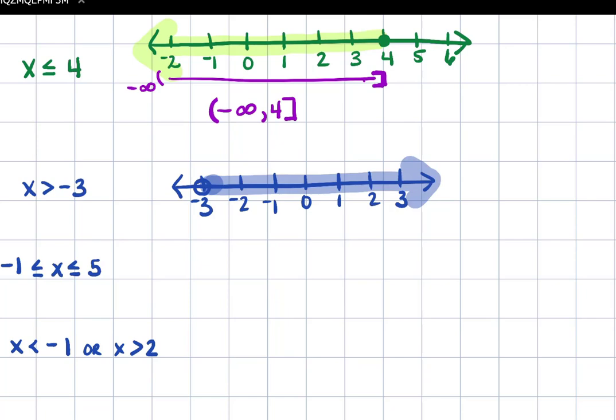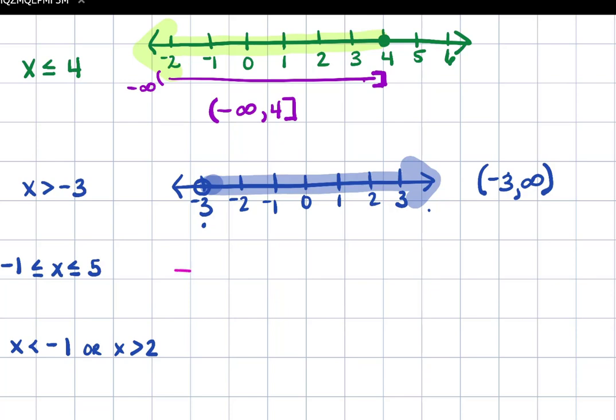So to write it in interval notation, the smallest number it could be is -3. The highest number it could be is infinity. Now, when I say the smallest number it could be is -3, I'm looking on the graph, and we already stated it can't actually be -3. It's just below what it could be. So that means it's not included. So a parenthesis for the -3, parenthesis for infinity.